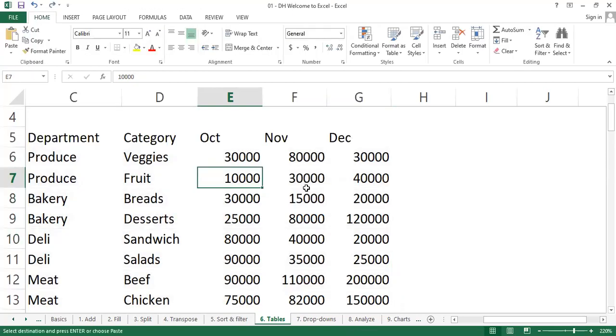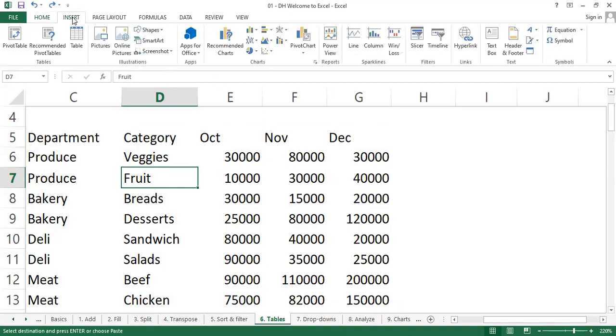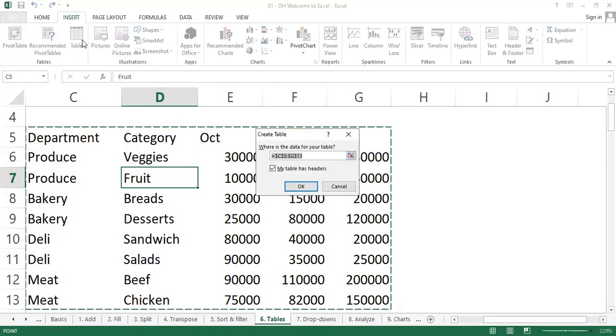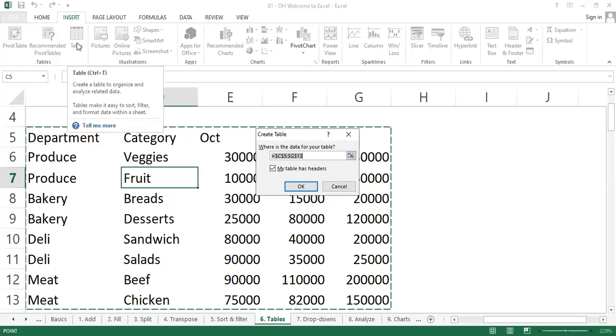No problem. So this is the data set. Are we together here? Now what I did was click on any of the cells in the table. You can go to insert and click on table, or you use Control T. Control T is the shortcut, or under insert, you see tables.